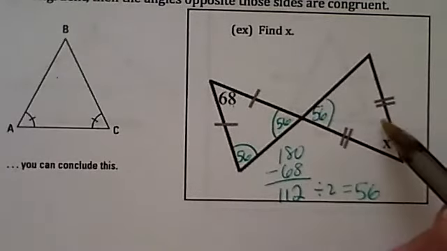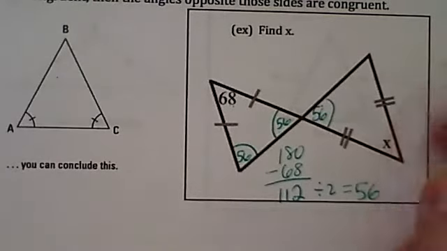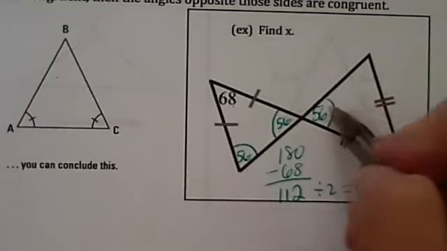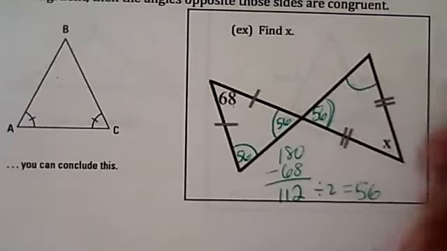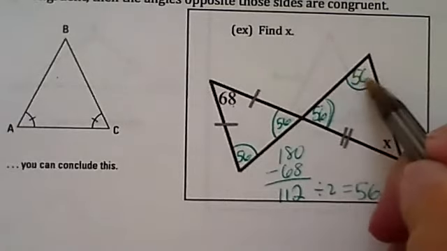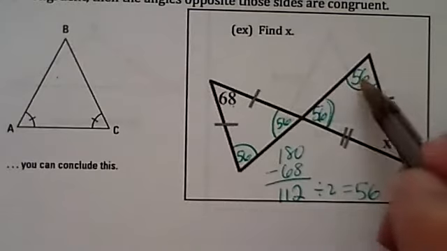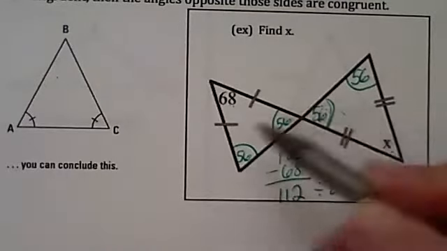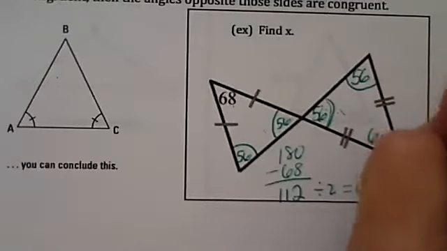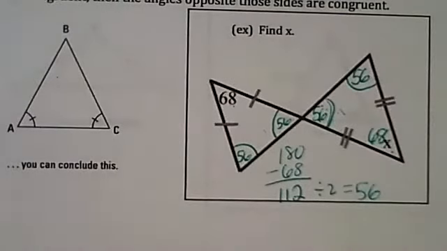And then over here in this triangle, it's another isosceles triangle, so these two sides are the same. I could mark that these two angles are the same because of the isosceles triangle theorem. So if this one's 56, so is this one. And then I could add these and subtract from 180 to find this one. So these two triangles ended up being congruent, which I didn't want to happen. That's why it was a little bit easier than I thought, but that's okay. So then that one ends up being 68, because if you add 56 and 56, you get 112, and then subtract from 180, you get 68. So there's just one example.